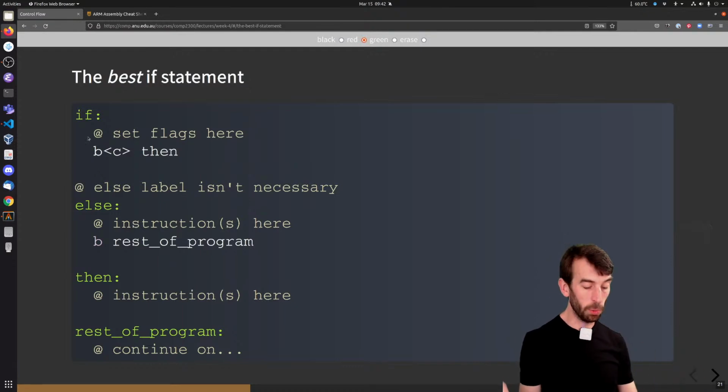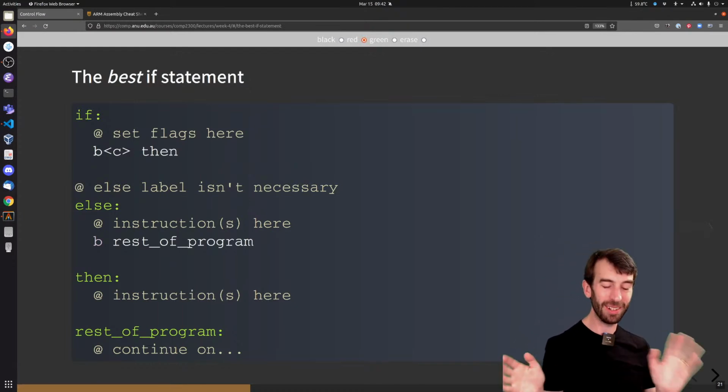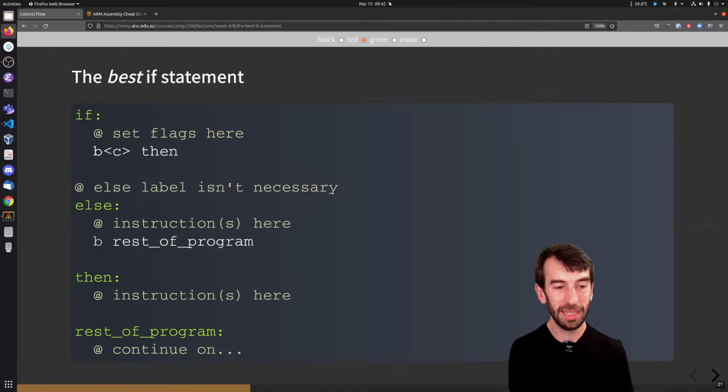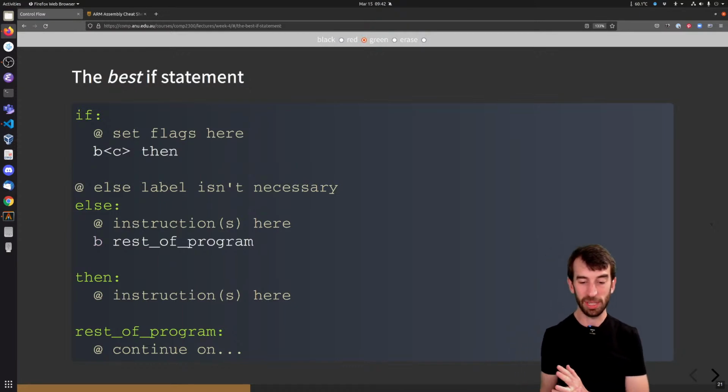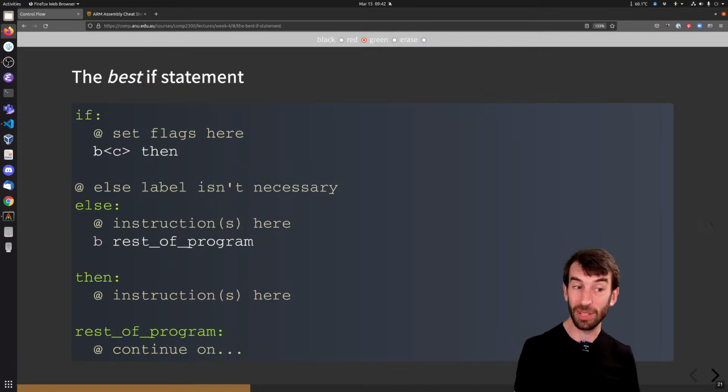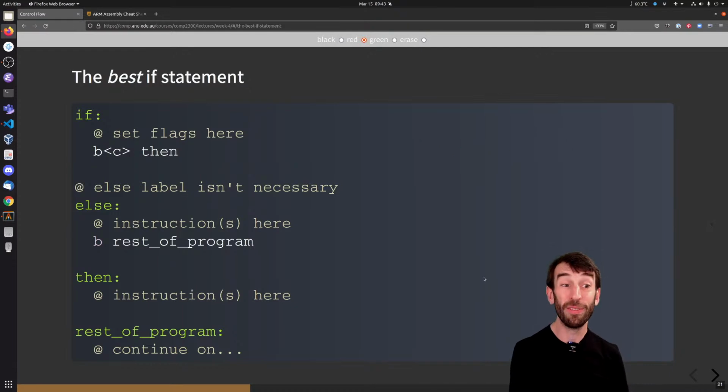If this doesn't work for you, no big deal. You can just have two branch instructions. You're only losing a few CPU cycles to run a branch instruction, because it has to reset the fetch, decode, execute cycle. It's always fetching one instruction ahead, so it takes a few more steps to do a branch than your typical arithmetic operations. But we can save that instruction and the memory it would take to store it. The cost is we have to have if else then instead of if then else. So maybe we should call them if else thens. That might be a more efficient way to put it.